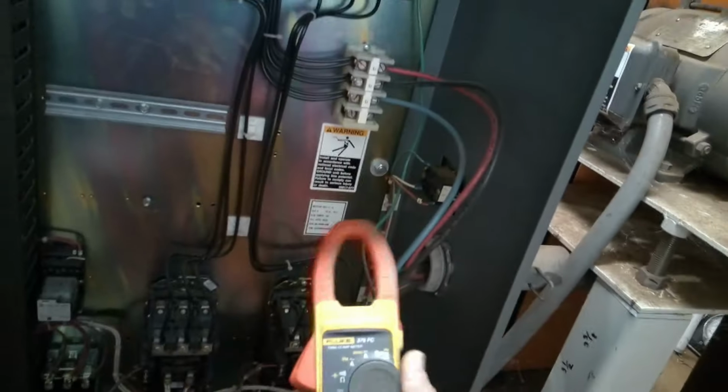It could be a question of whether the float switches are working, because we just tested it by jumping it out. So if the float switch contacts didn't change state, that could do it.